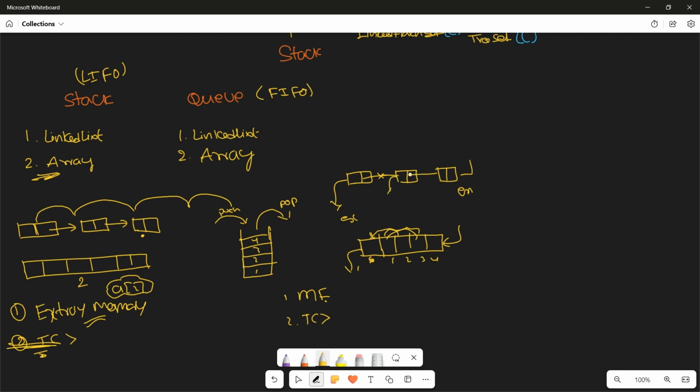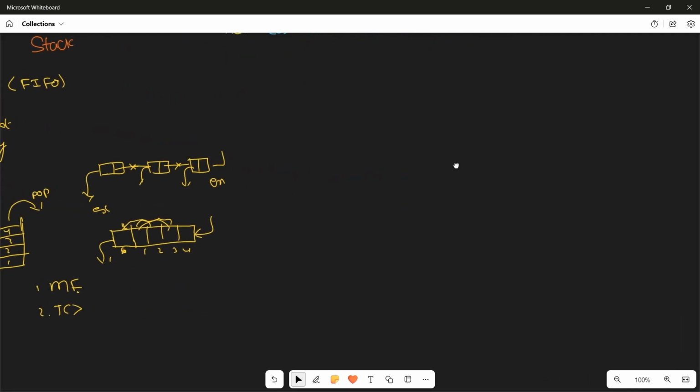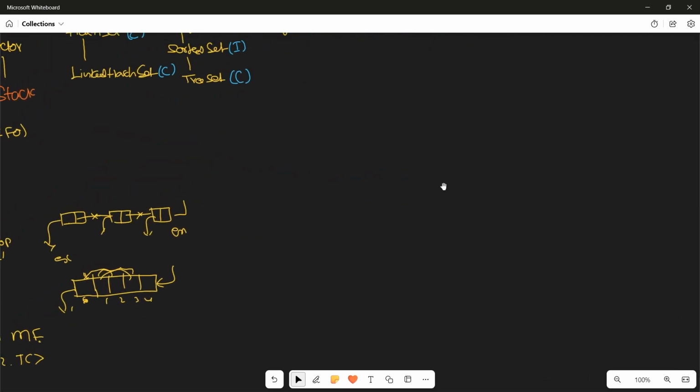Once this is done, remove the link, then this is the first node. So removing the link is enough if you implement queue in a linked list. But in an array shuffling is required. So that is the important difference you need to remember and know. So what is the difference between stack and queue when you implement with array and linked list?